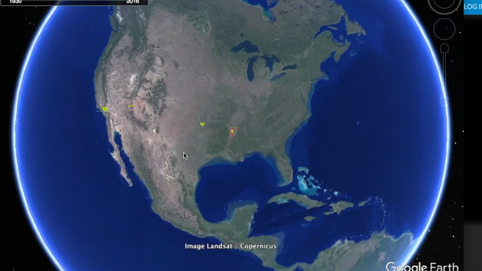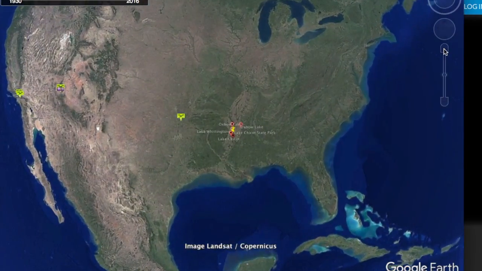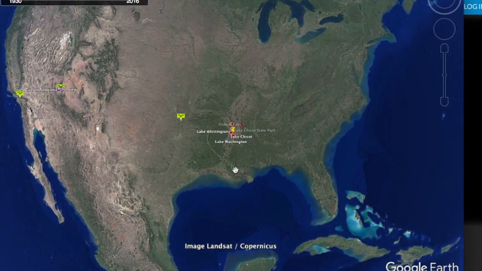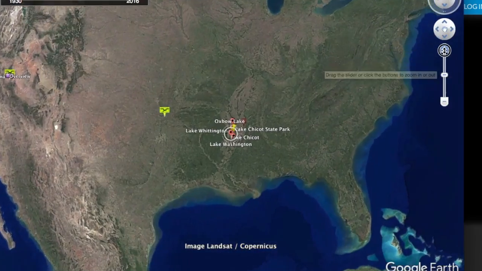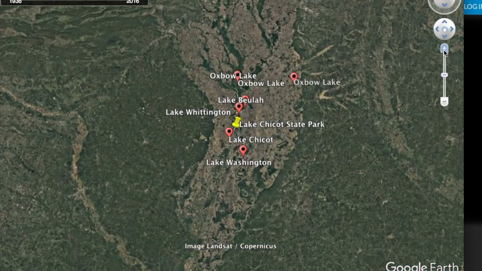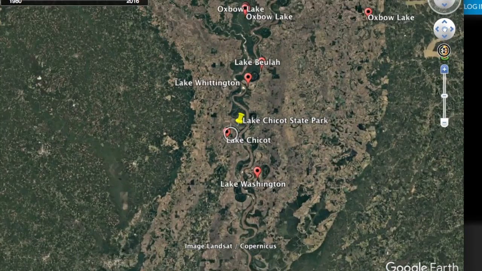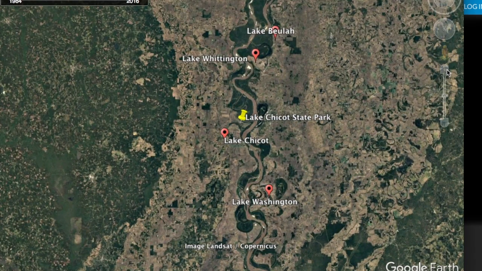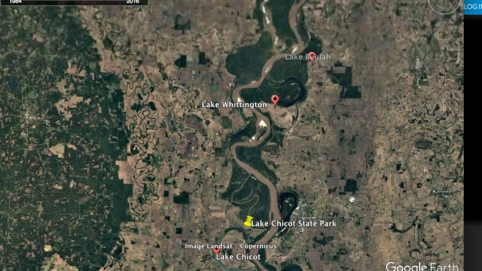Left South America, and now I'm looking at the United States. And basically what I want to look at is right here, and that's the Mississippi River. And you can see as I get a little closer to the Mississippi River that it has lots of different meanders. You see this? And you can also see places where the Mississippi River has flooded its banks and used to be out here, and it's made these nice little floodplains. But basically right now, at the time of this Google Earth recording, this is the Mississippi River.